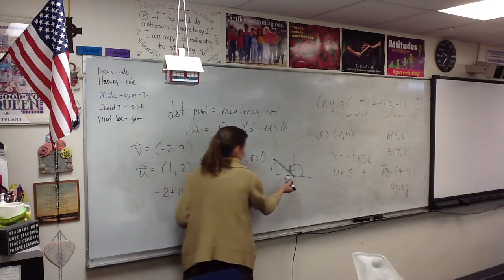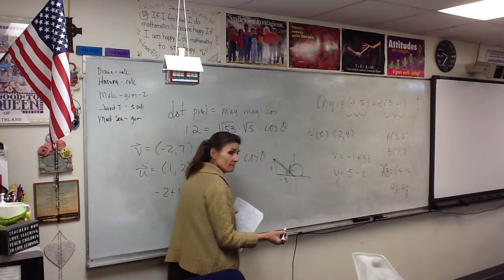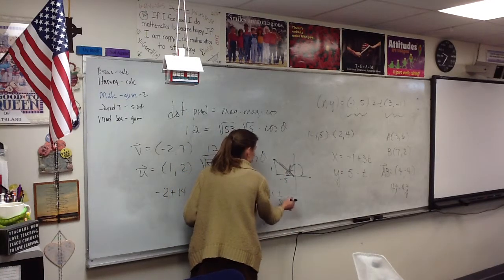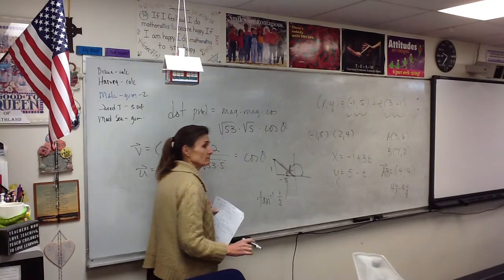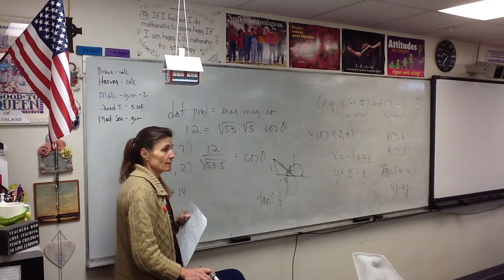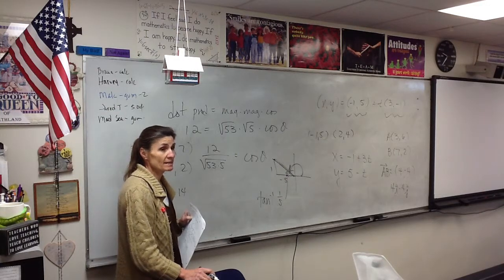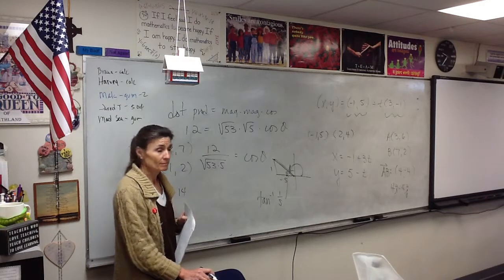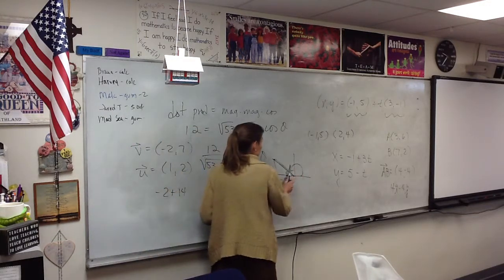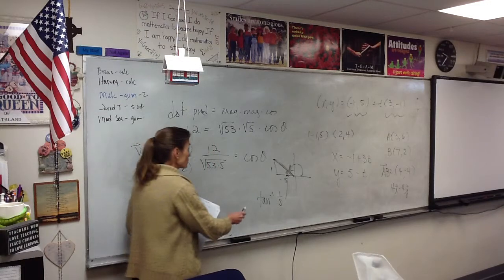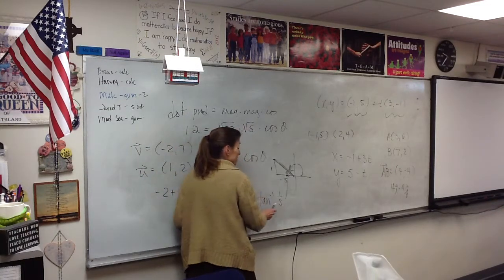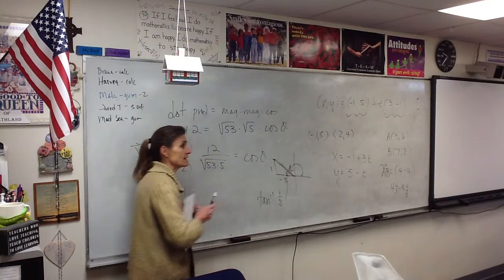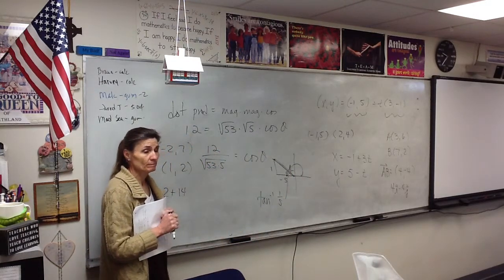What am I going to do first? Find that? Inverse tangent of 1/5 will be that angle right there. And then what will I do with it to get the actual answer? 180 minus? 180 minus that will be the answer. So whatever inverse tangent of 1/5 is, get that number and then subtract it from 180, and that will be the direction angle.